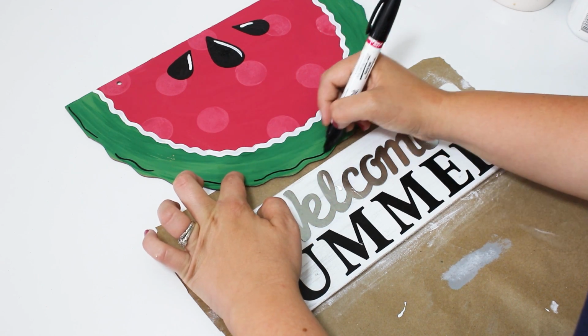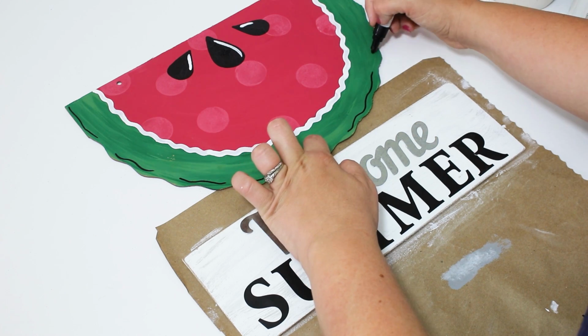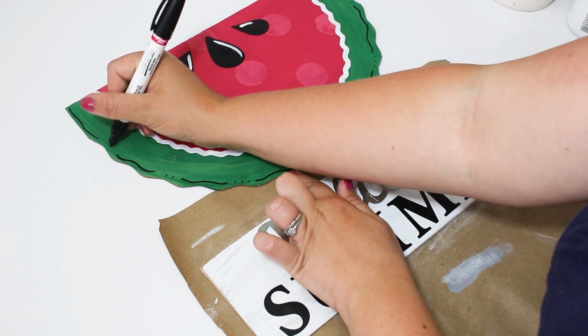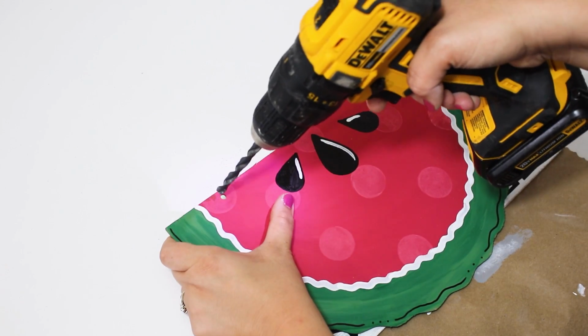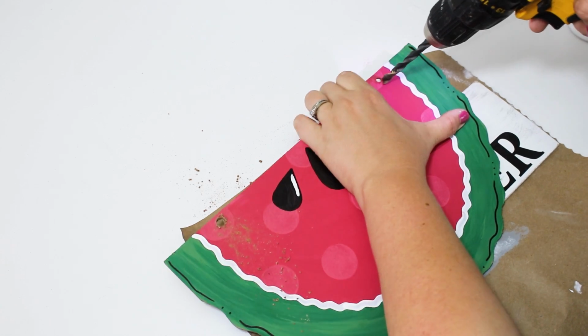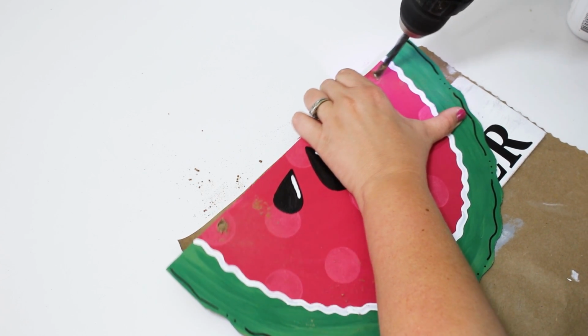I always love adding an extra detail, so I'm taking my black paint marker again and just adding some little squiggle lines and polka dots around the edges. I think that also makes it just pop and look really cute. And then I wanted to hang this from nautical rope, so it looks a little bit more high-end than just hanging it from the jute twine.